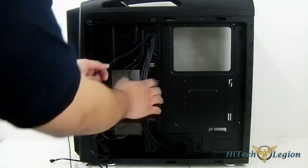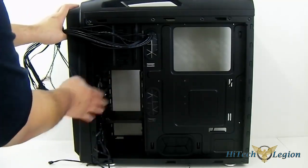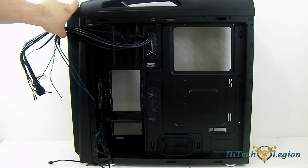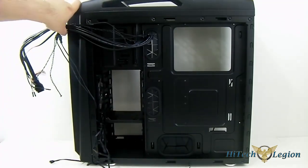LED toggle. Well, anyway, let's move that aside. See that there's plenty of area right here. This is where you will route, of course, your connectors for your hard drive or your SSD when you plug it in. You route your cables back here and you plug it. You leave all the cables here on this side.